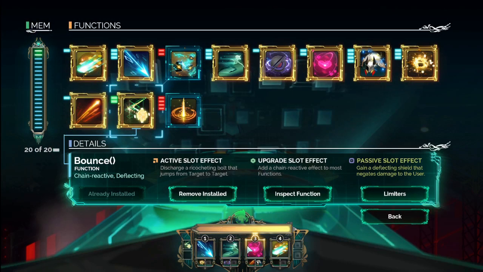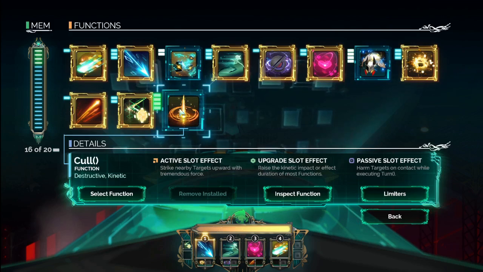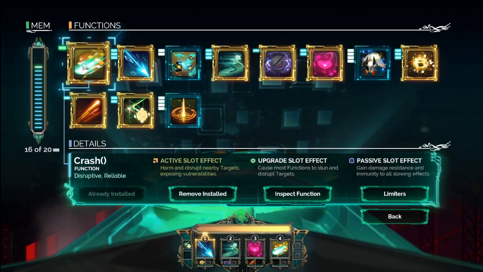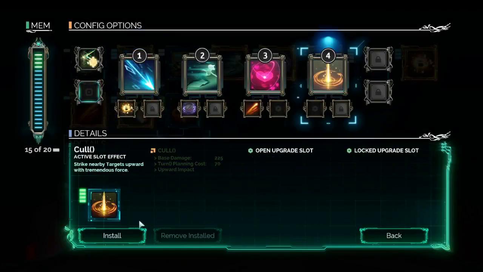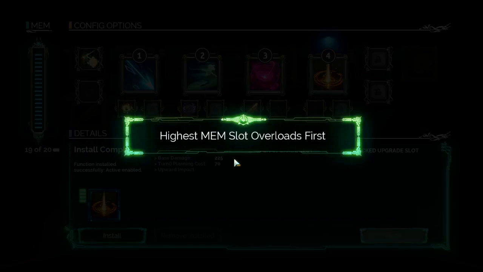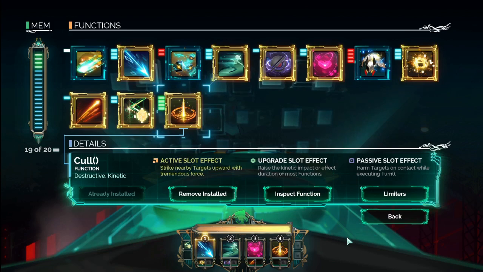The innocence, man. I'm calling you, it's the innocence. Alright. I think I can take you out for now and try you for an upgrade slot effect. Or I can remove you instead, use you for this one instead. Highest mem slot overloads first. Oh yeah, I forgot about that. So right, wait, what? Okay, I think it's going to change as soon as I exit this menu, so we'll see about that.